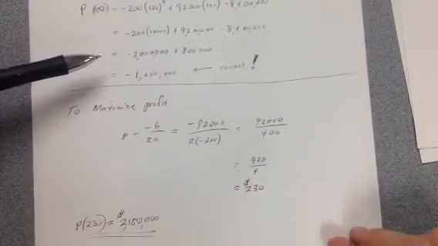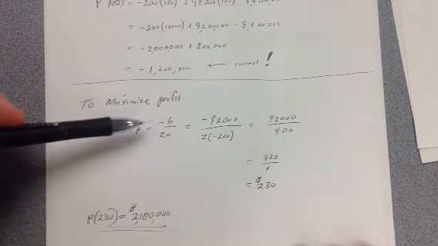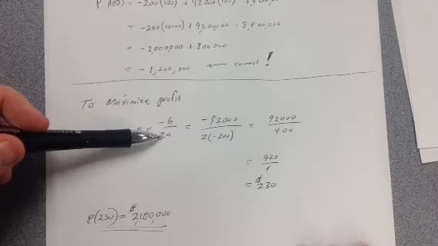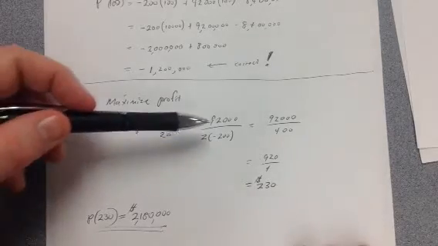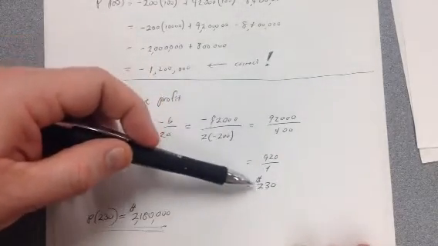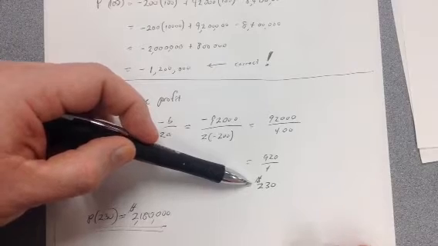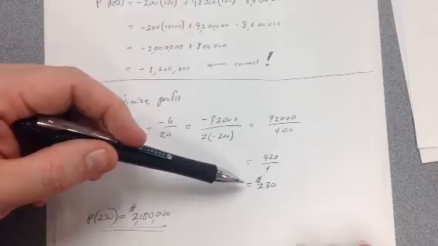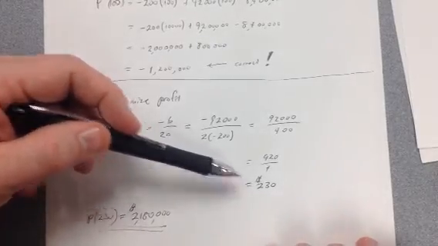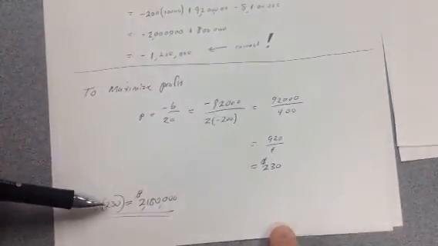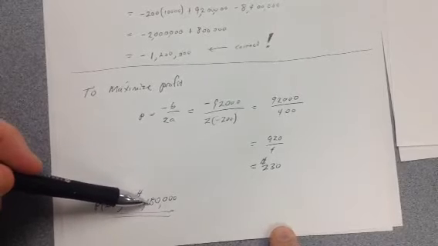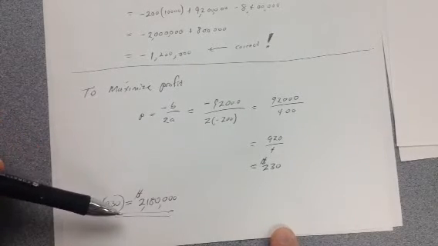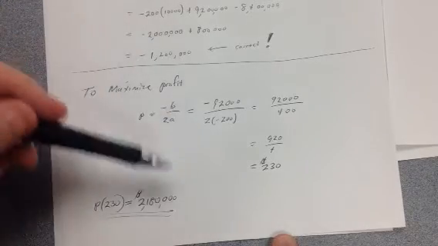Now to maximize the profit, I simply have to figure out what the price would be, and the maximum exists at the axis of symmetry, opposite of B over 2A, which reduces to $230. I noticed a $2 million profit when I charged $200 per bike. If I charge $230 per bike, I'm actually going to get a profit of $2.18 million. So it's an extra $180,000 in profits by raising the price just another $30 more.